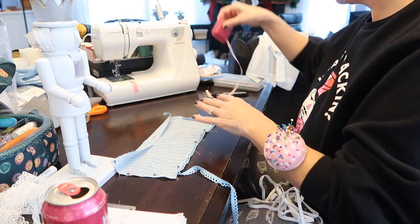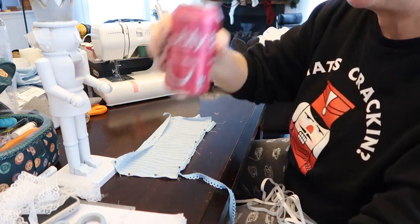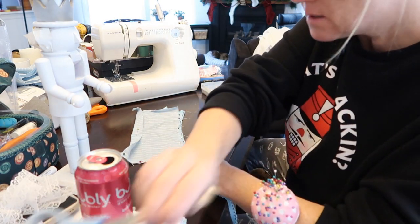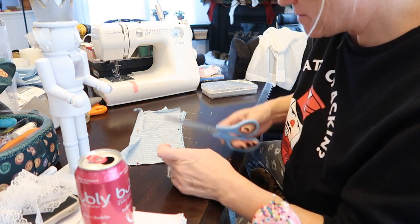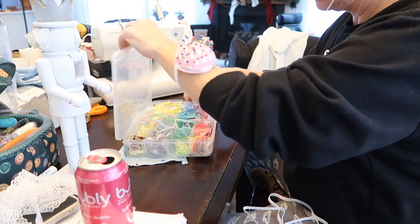And let's be real here, as my mom pointed out, it's just a Nutcracker. It's not like it's a Barbie where you'd be changing the clothes all the time. This might be my new venture, people. Barbie clothes. I don't know, too fiddly. Let's just stick to Nutcrackers.